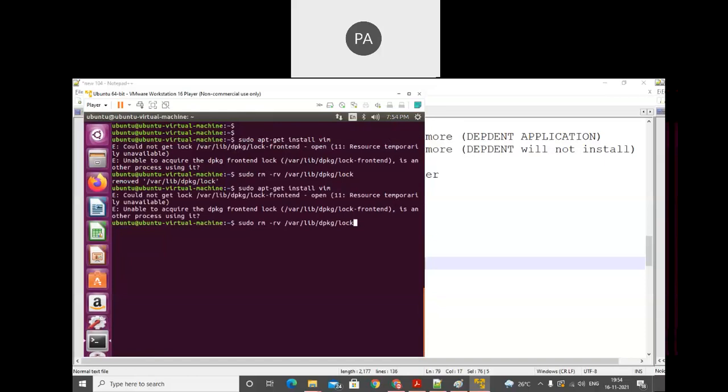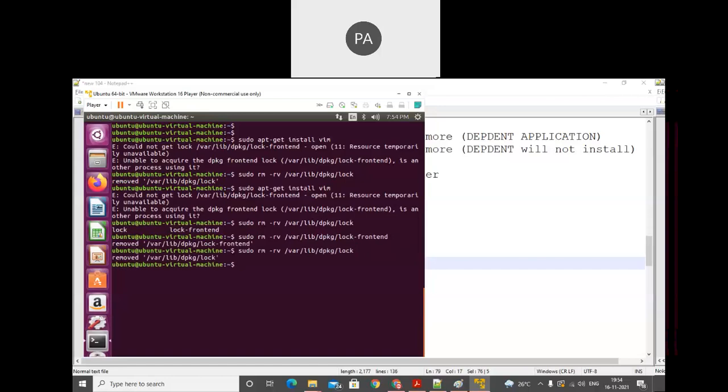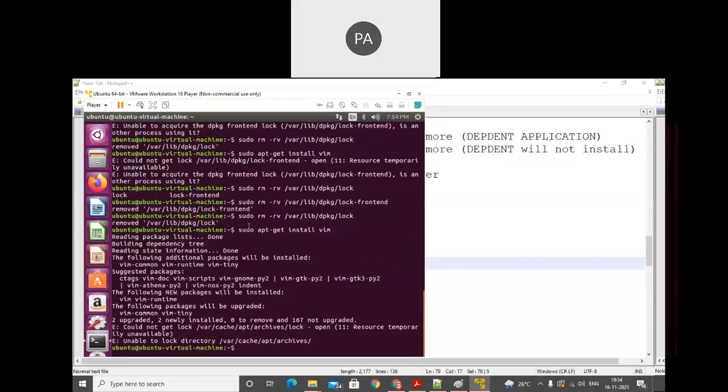Just 1 minute. I get that message. Okay, so by using this method, we can install that particular application.